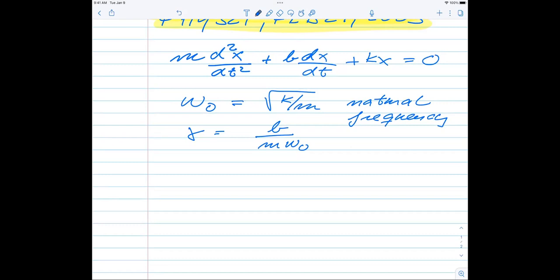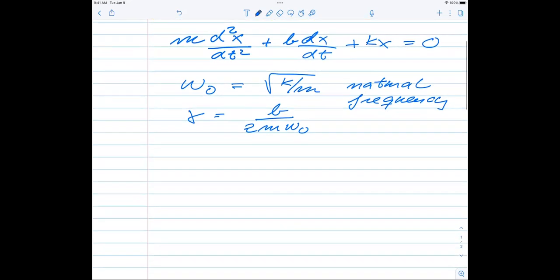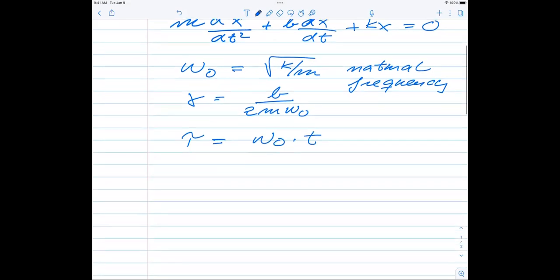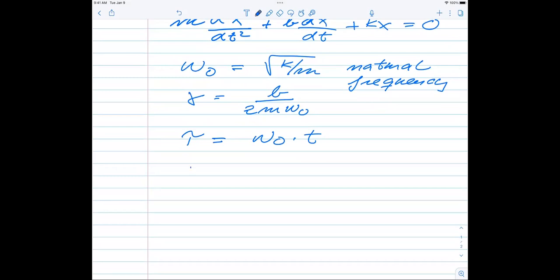Okay, so these were the parameters which we introduced, and we had a factor of 2 here. This is just historical, why we have this factor of 2. I never remember why, by the way. And then we introduced a dimensionless time, which is now given by this frequency multiplied with time. And then we could rewrite this differential equation as the d squared x, this is the acceleration, over d tau squared plus this parameter gamma times 2 times dx, which is the velocity with respect to this dimensionless time.